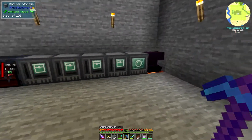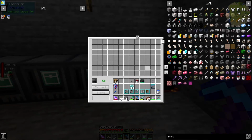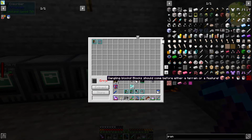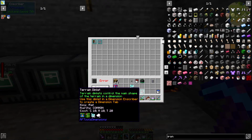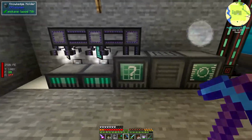Now, to actually make the dimension that I want to make today, I do need to throw in an empty dimensional tab. And if we go ahead and place these in here, it's going to say error. It says dangling blocks. Blocks should come before either a terrain or a feature. So I do have a terrain dimlet, and I was able to make this between episodes.